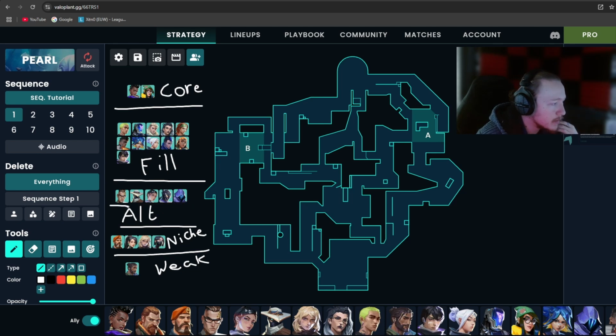So Chamber, for instance, is quite niche in the way that he's not the best at defending mid, but he's a lot more aggressive. He can fulfill a more operator-centric role. He's pretty good at playing B. He's pretty good at getting the first pick on A. He can do things that Killjoy can't do, but he's also not as good as maybe the premier strategies on this map.